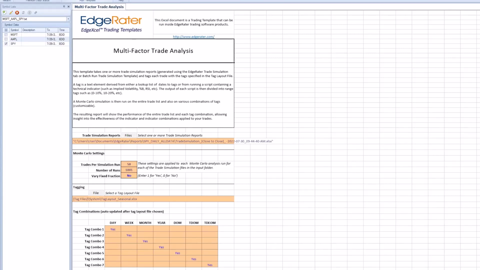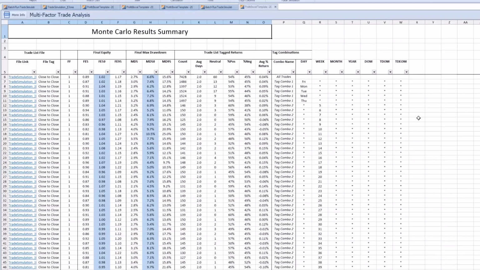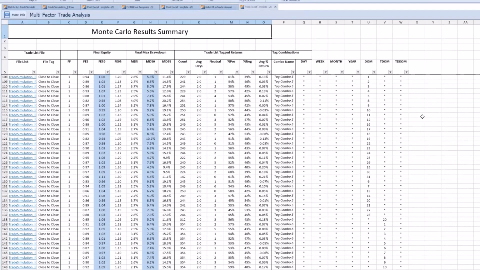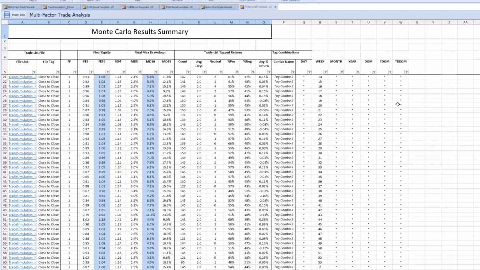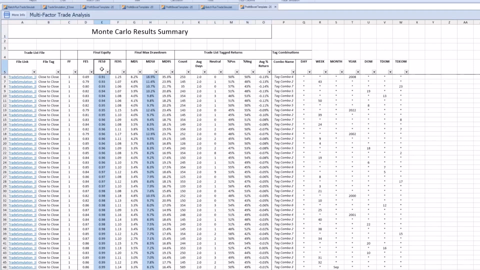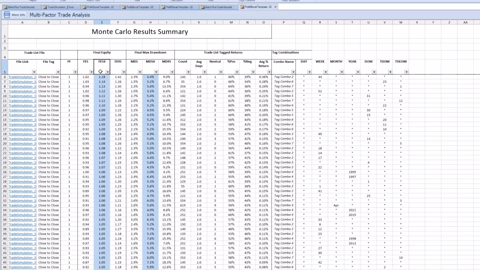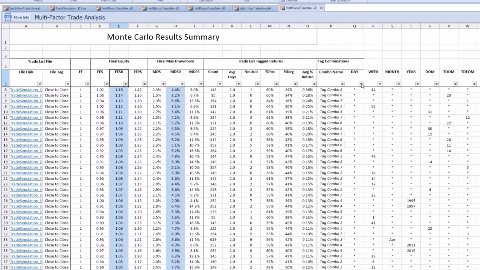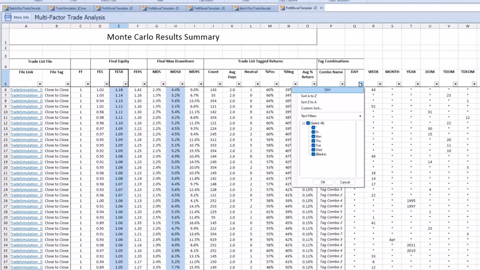It'll take a little while because it's going through 7,000 odd bars, and it's going through 1, 2, 3, 7 different factors for each of those bars. And we end up with a final report here. Now I can organize this by clicking to find the highest FE50 numbers. So you can ask, what was the best close to close day to trade over the entire SPY?